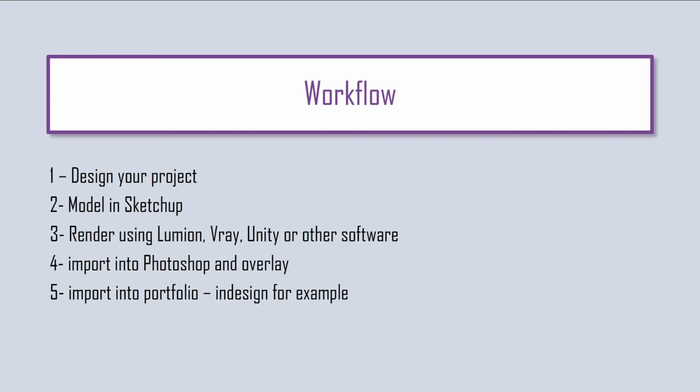And after that, you'll have layers of information. For example, if you use the rendering option, you would have different images that you want to overlay, whether that would be a section cut of your model, a line drawing of your model, etc., that perfectly map onto each other, and use Photoshop to enhance those. So bring certain things out or hide certain things in your model. And then you import it into your portfolio. If you're using InDesign, for example, you can just put that in, and then whenever you change the Photoshop file, that'll automatically update for your portfolio.